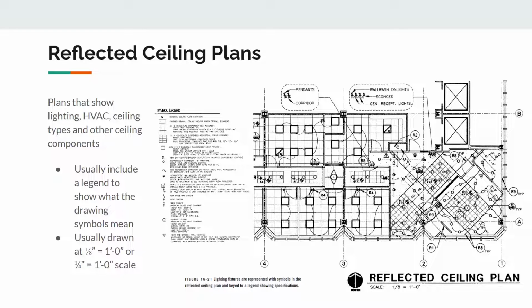So something like this is going to indicate a fluorescent light fixture, right? But then in other instances, you may also see diffusers or mechanical equipment showing up on this reflected ceiling plan. So all of that sort of stuff needs to be denoted on a symbol legend so that somebody can read that and understand what these different random shapes are within the drawing.